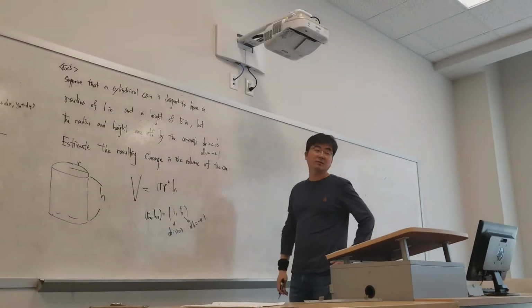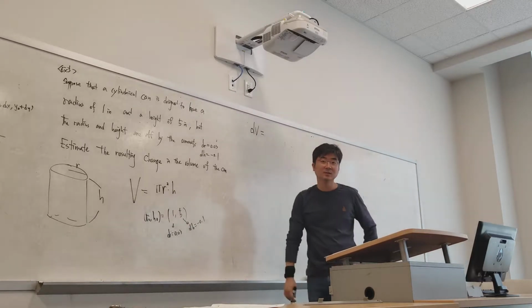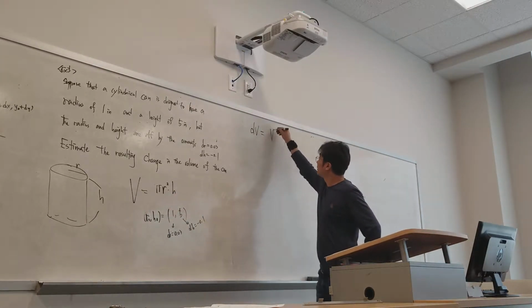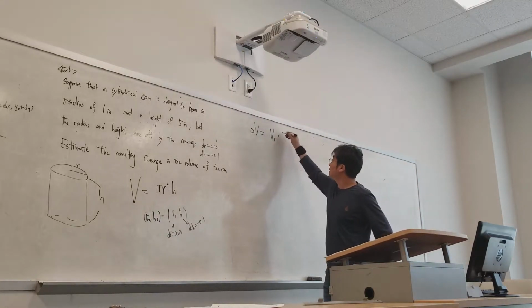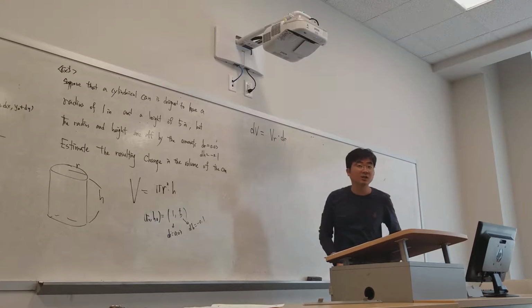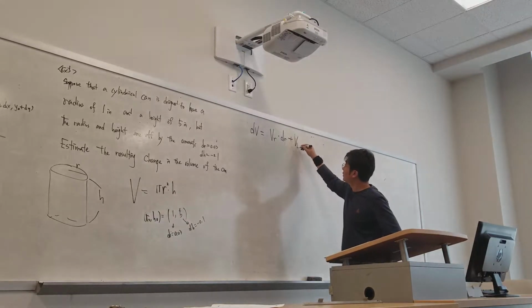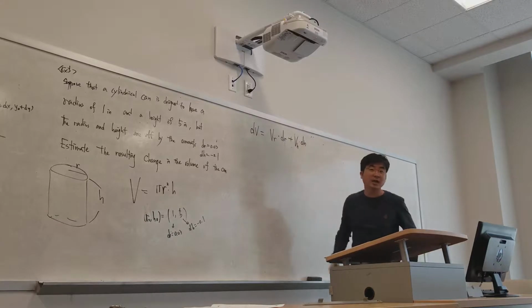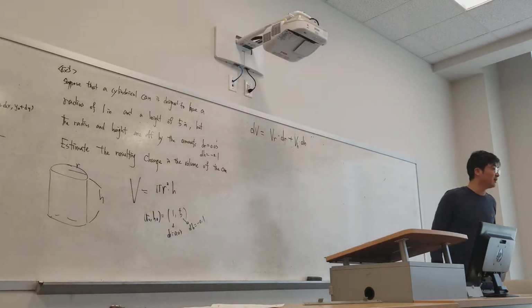So to get the volume changes, we have to find dV. Again, differentials. For dV, we have R and H, the partial derivative with respect to R, V_R, right? Times how they change in the R direction, dr, correct? Then we move to the H direction. Let's find the partial derivative with respect to H. Then I'd like to see how they change in height. That makes sense? Then we can see whether the volume increases or decreases.